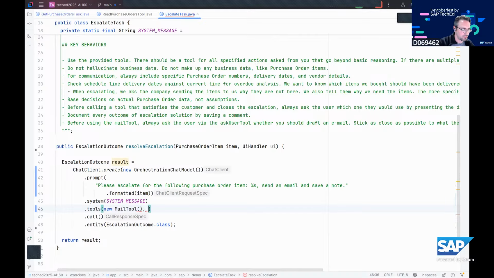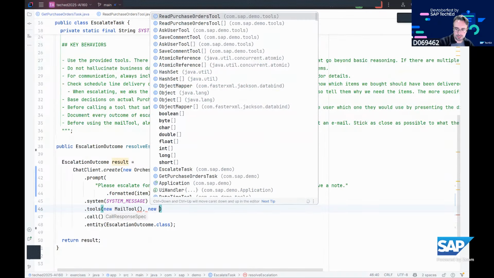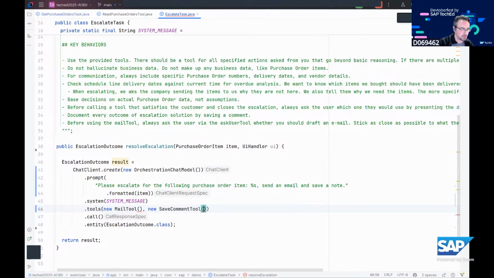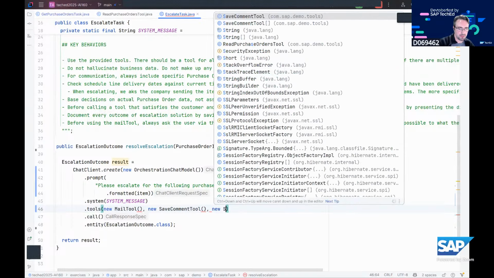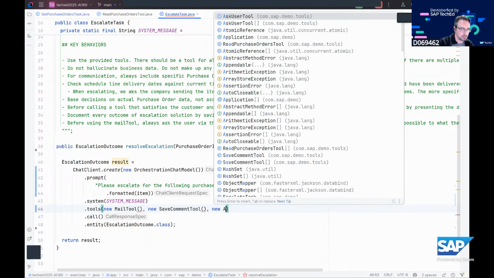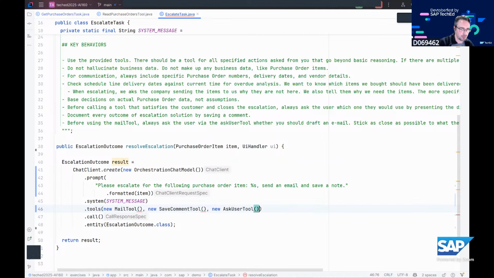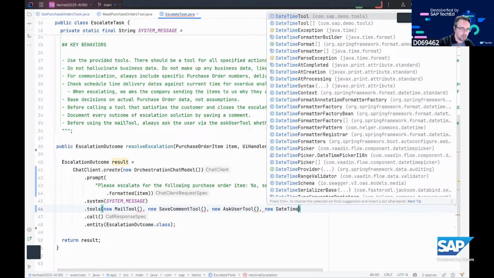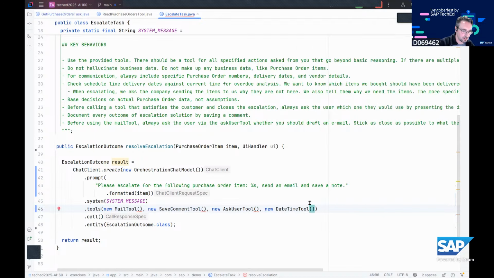Please do not auto format for me. Then what else? We have a save comment tool. And we have the ask user tool. And last but not least, just for the sake of completeness, a datetime tool.